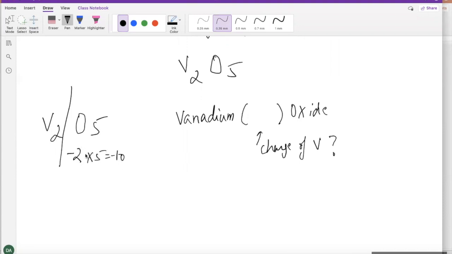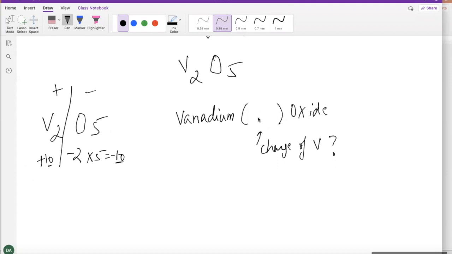Why are we doing this step, guys? Because we want to find out what is the charge on the left-hand side. See, 5 oxygens are -10 charge total. Each one is -2, 5 of them, -10 charge. So if I ask you left-hand side is going to be how much, you will say it's +10. You pick the same number, but the opposite charge, because this side is negative, this side is positive. So +10.